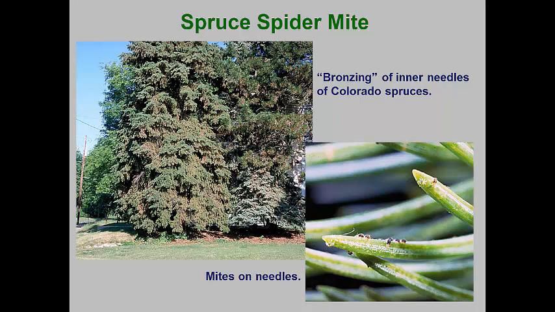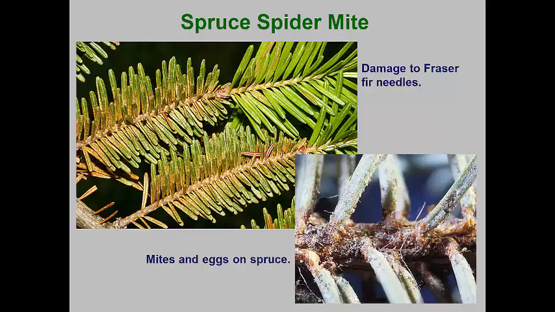The mites extract cell contents from needles, which makes tiny yellow speckles. Over time, these turn brown and can give the tree an overall bronze look. The mites are concentrated on the needles, usually at their bases. Certain trees, especially balsam and Fraser firs, are very sensitive to spruce spider mites. When the needles are extensively damaged, as in this image, the tree will often drop the damaged needles, which means that only the most recent needles remain on the trees.